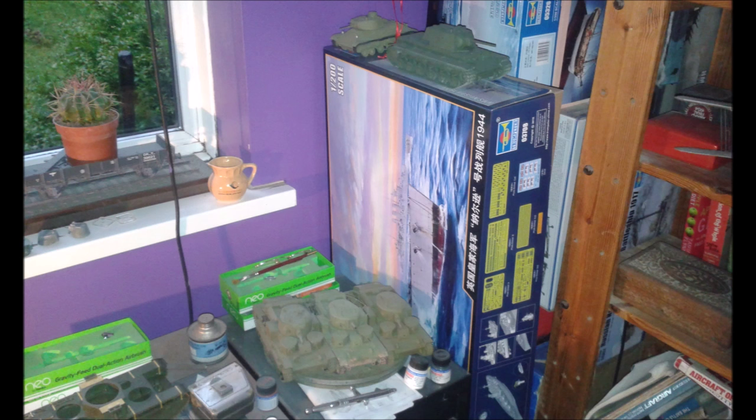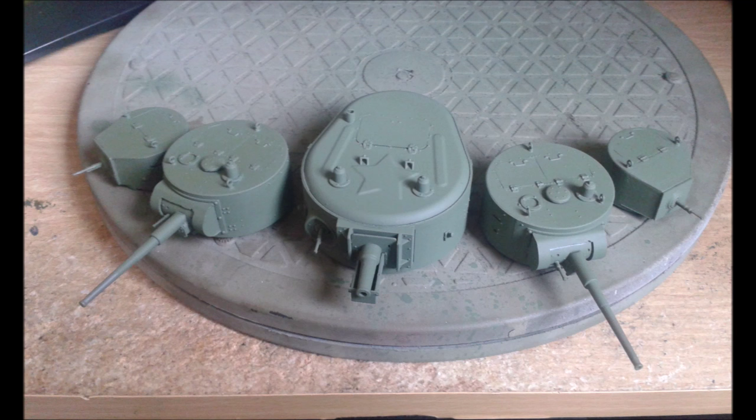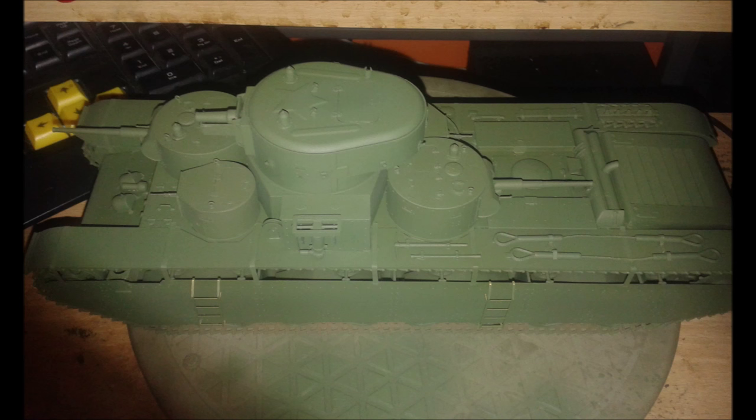So this is my workstation, it's all very messy, and these are old photos, but I had a lot of tanks on the go at one point, and then I decided to start this video. So, simple as clamp on and spray up, and this is how they look. It's very green, is the best way I can describe it.